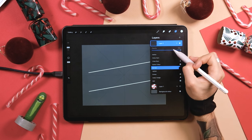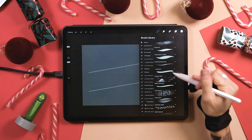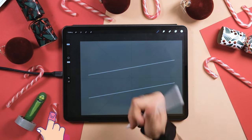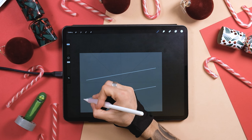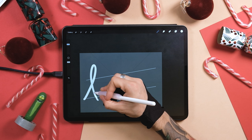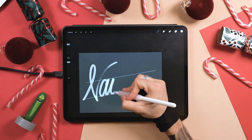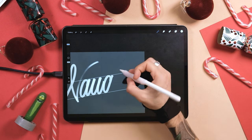Bring the opacity down. On a new layer, go to the ShoBam Christmas brush set that you just downloaded and get the Ball Marker — it's a monoline brush so it's going to give us a perfect structure for our word. You can make one letter or a whole sentence if you want. I'm going to go with the word 'naughty' because it had a good ring to it. You can do just a letter, a whole sentence, or maybe some illustration — some Christmas decorations with this effect. I'm just going to do this word, and I'll show you soon how to get started with the candy cane effect.